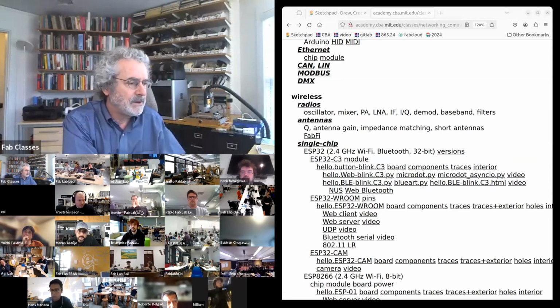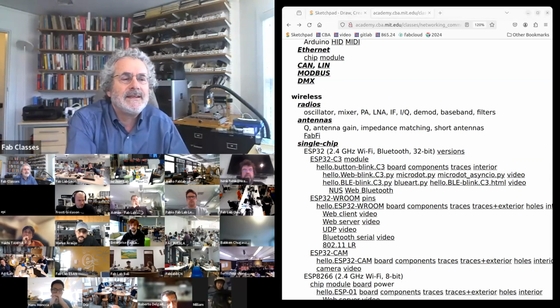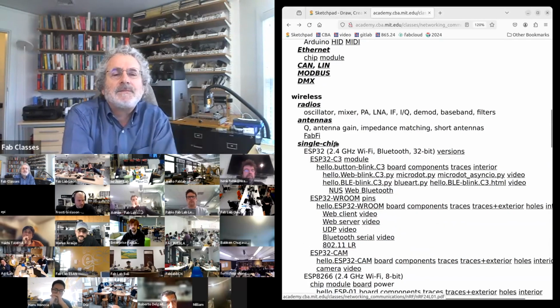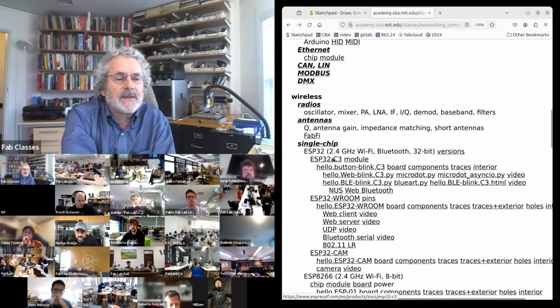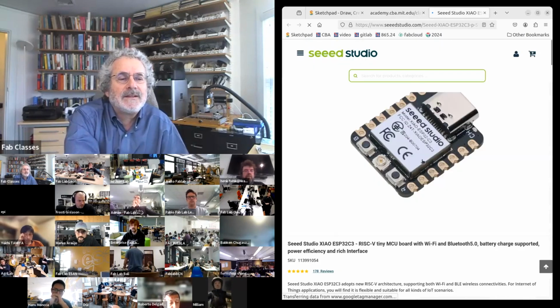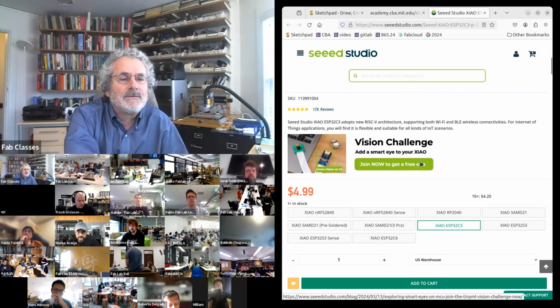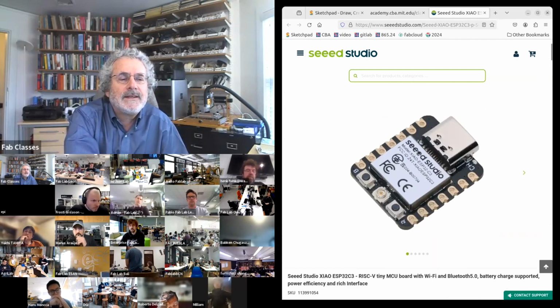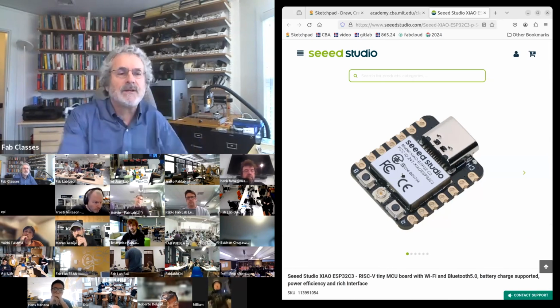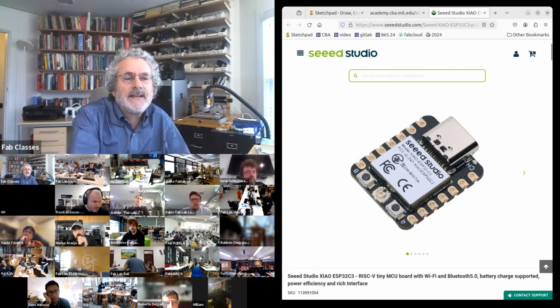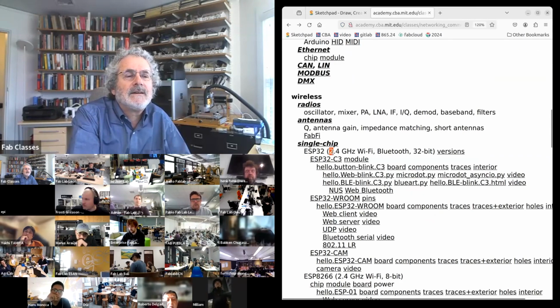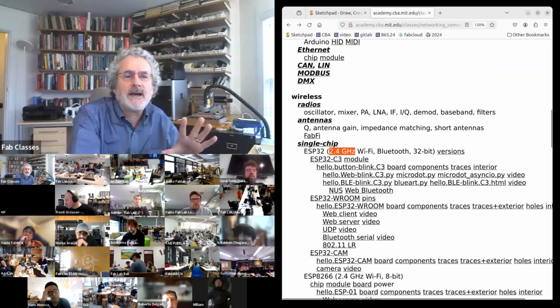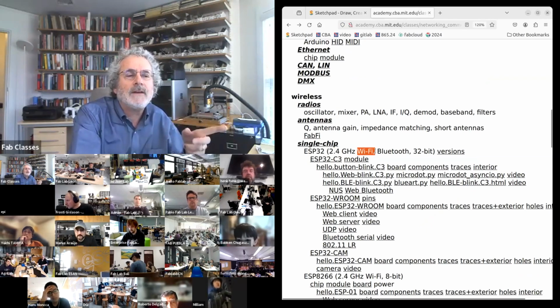And our favorite now, in fact, actually, let me make one note, the ESP32 is one of our favorites. So the ESP32C3, which you can get in this Xiao module for $5, $4 in quantity, consists of a powerful processor. This is a connector for the antenna, and it has all of the radios on board. And so in particular, it has, at a frequency of 2.4 gigahertz, which is a common one, it knows how to do Wi-Fi and Bluetooth.